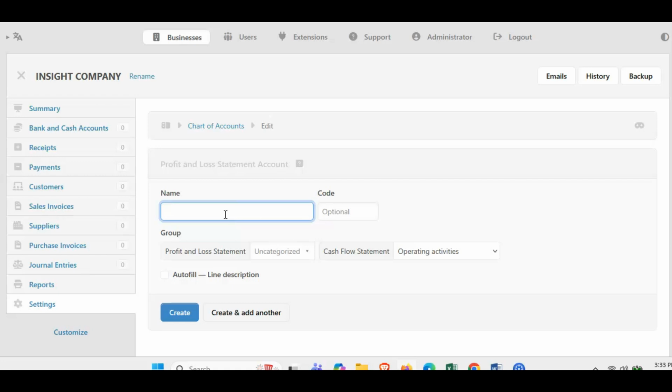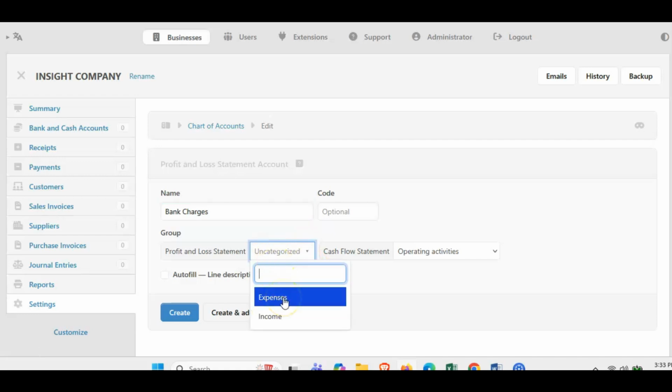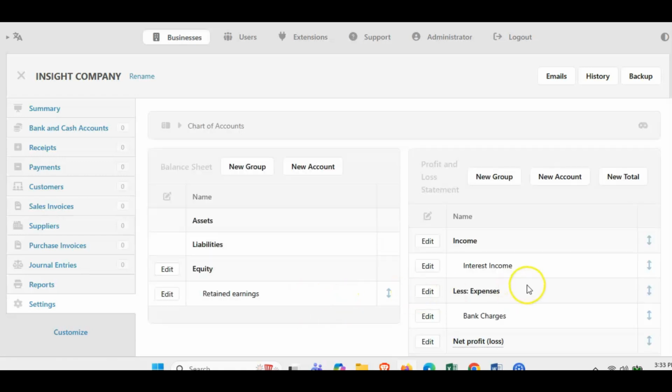So here you will pick expenses under the categorize, then you click create. So here we have one income leg, we have one expenses leg. So in the profit and loss statement, we have created income, we have created expenses.